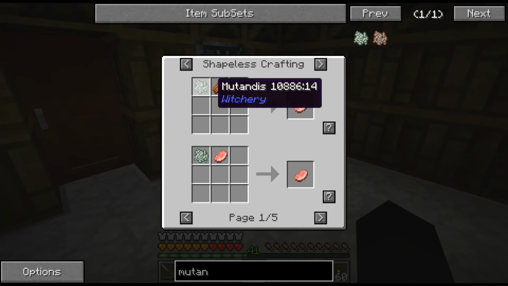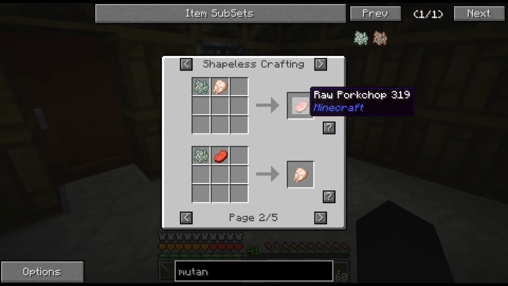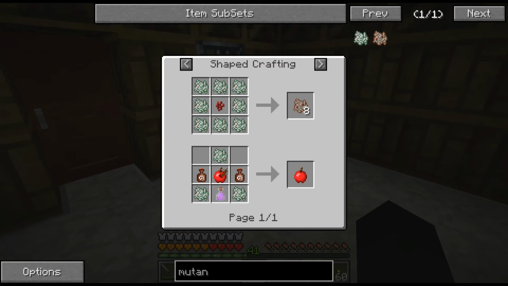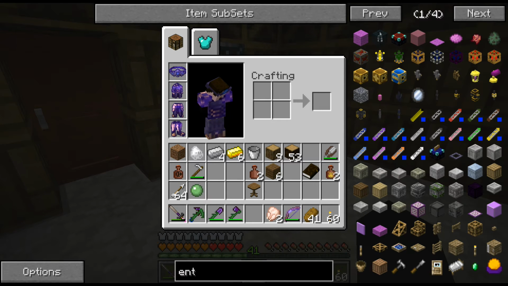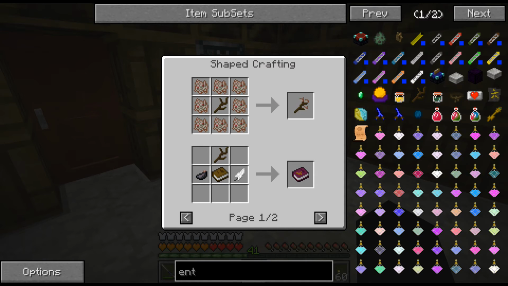Shapeless crafting, we can convert rotten flesh into pork chops. We can put a pork chop into a pork chop, which seems a bit odd. And there is, what's it, graveyard dust. Now I'm fairly certain, I'm sure I saw, where's my ent? Ent twig. What can you use? Oh, Mutandis Extremis to make my mutating sprig.